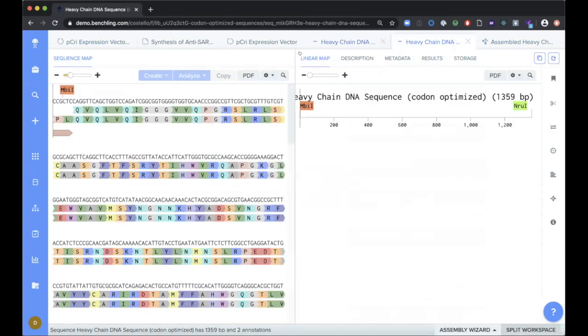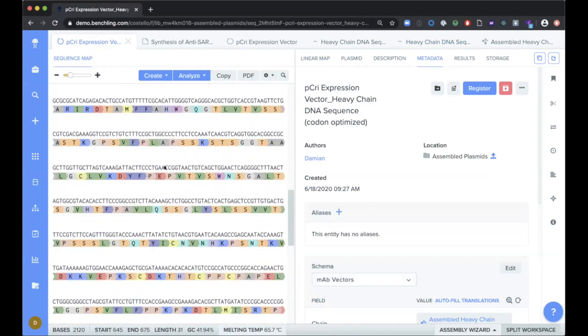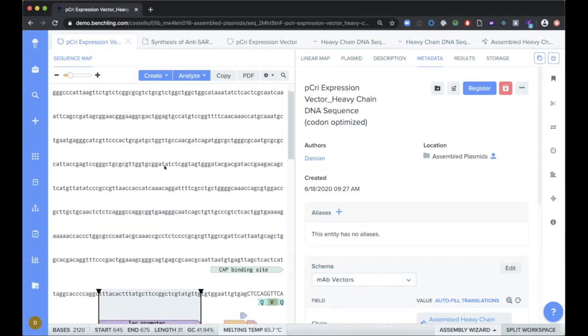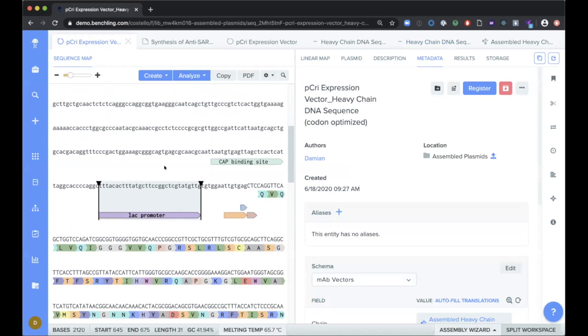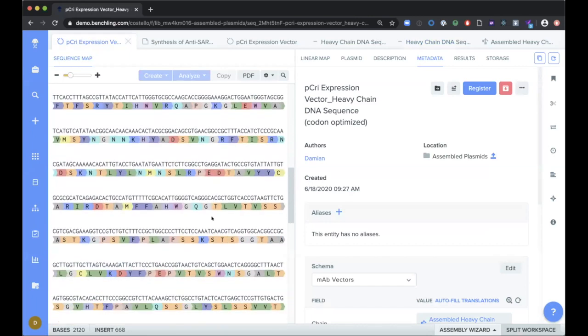Okay, so I've attached sequencing primers in this case here. It looks like we didn't have any good candidates, which means that somebody else hasn't created primers for this plasmid map, and I know that I have to create new ones. So I'm actually going to use Benchling's primer design tool to make these, specifically our primer wizard, to make sequencing primers to ensure that the prep that I'm eventually going to make at the bench is actually valid.